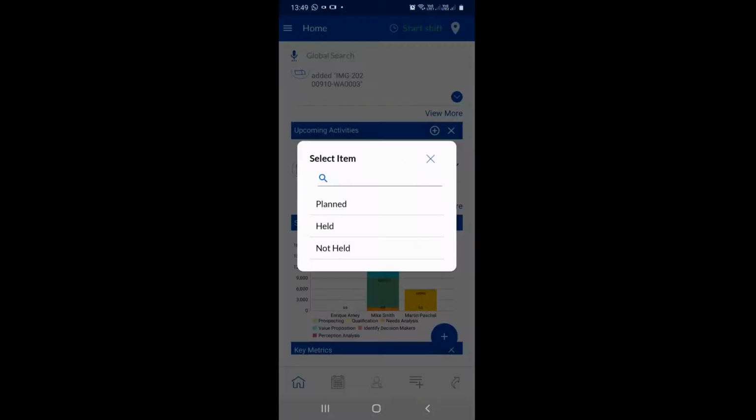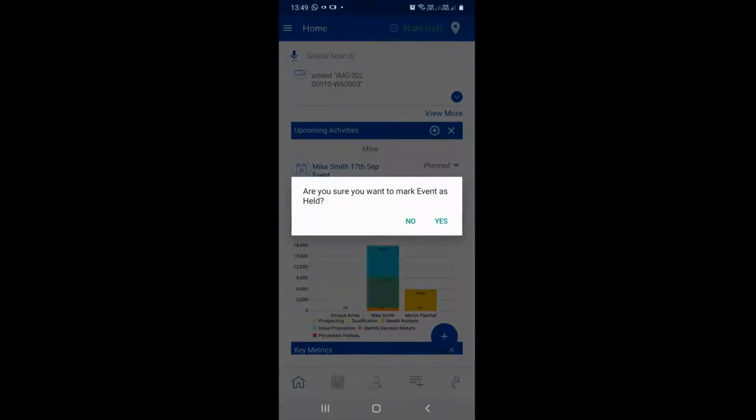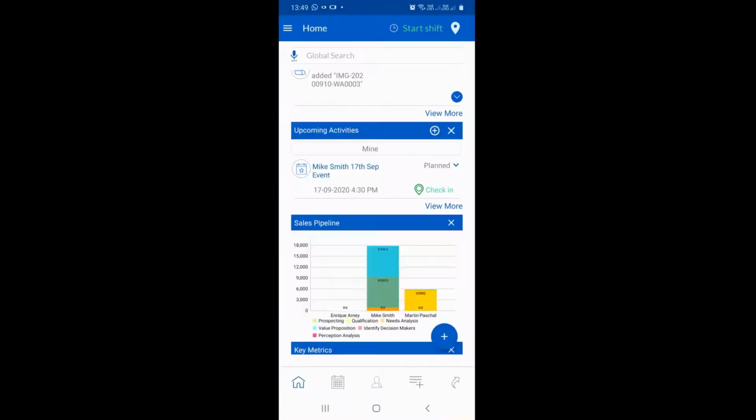Also, I have an option for planned and held. If the meeting has ended, I mark this meeting as held. These features were not part of the previous release.